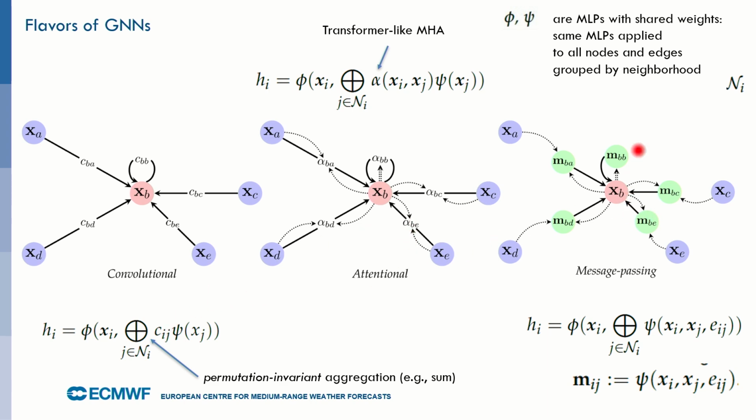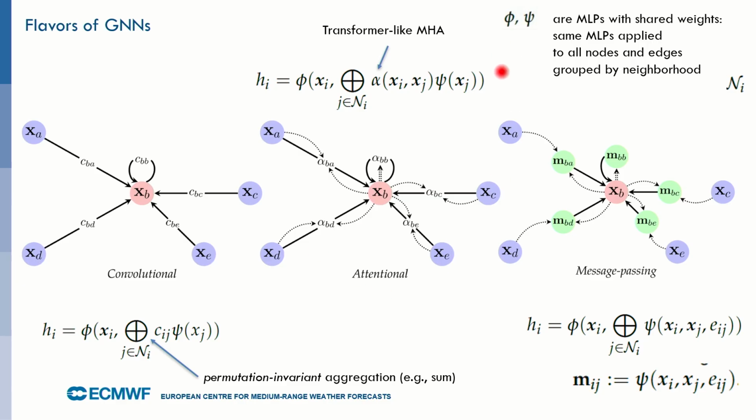They're in increasing order of complexity, and the most complex option is the so-called message passing option, where you build a nonlinear function from all the information you have in the neighborhood, both nodes and edges, and you feed this into the MLPs. By the way, these psis and phis are just MLP learnable operators that you learn as part of the training process. And this fancy plus sign is just a permutationally invariant aggregation. You pull information from the neighbors, but the pooling operation should not be sensitive to the ordering of the neighbors. If you do a sum, then it's not. So this is the whole idea of a GNN layer, let's say.